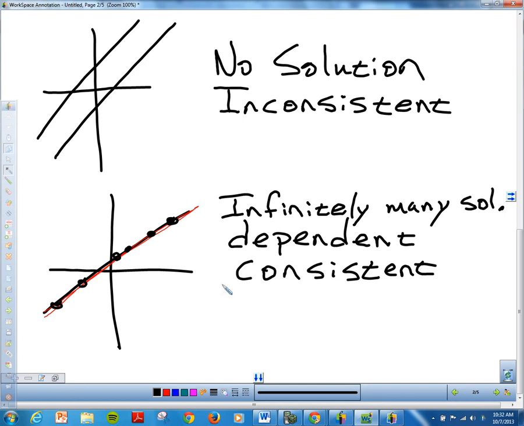And you just got to memorize those. Whenever I have to memorize something like that, I try to make sense of the word so I can remember it. And then you're not really memorizing anymore, you just understand it. So it makes sense because they're infinite solutions, but it's dependent. I think of independent as one solution, dependent as many. Stay consistent because there is a solution, whereas the parallel lines are inconsistent because there's no solution.